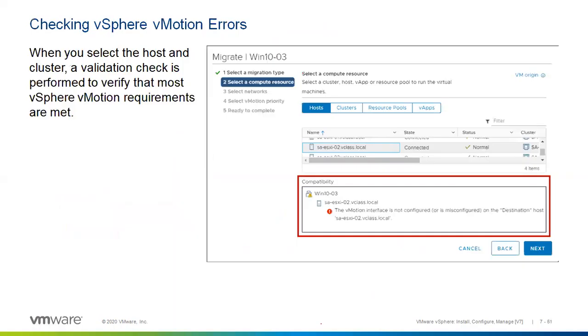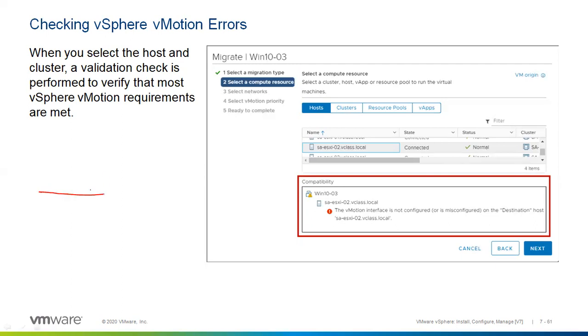Okay, so next is checking the vSphere vMotion error. Sometimes we get errors when we are choosing the target host while starting the vMotion of a virtual machine. A simple vMotion of a virtual machine simply means we are not changing the underlying storage. We are only changing the compute and memory from one host to another host. However, my underlying storage will be the same, and that would be reachable from the source host and target host.